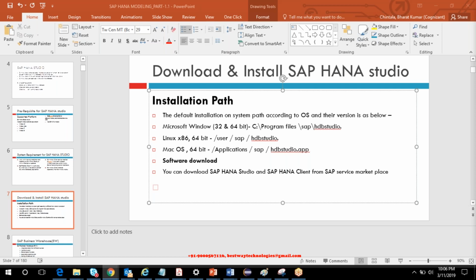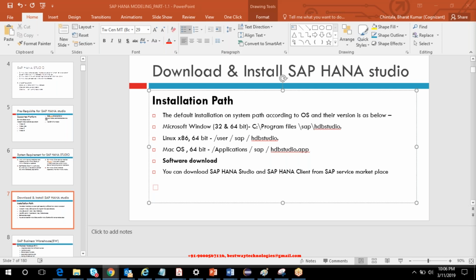This is the default installation location. You can install directly in C, but it's a preferred location so that it will be a separate installation. Do we need to have SAP GUI installed before this? SAP GUI is not required at present.